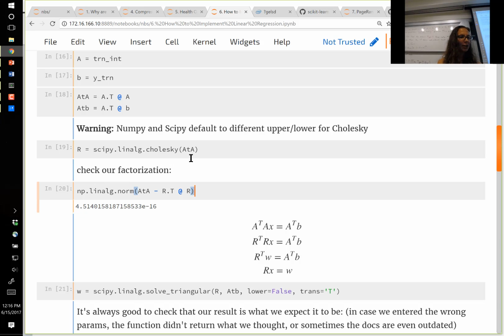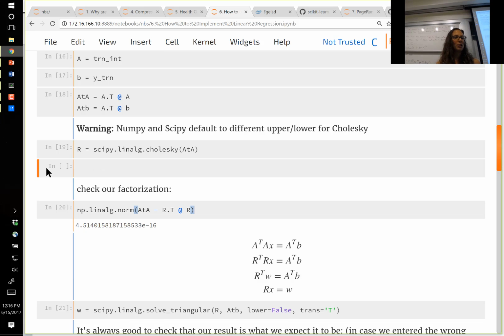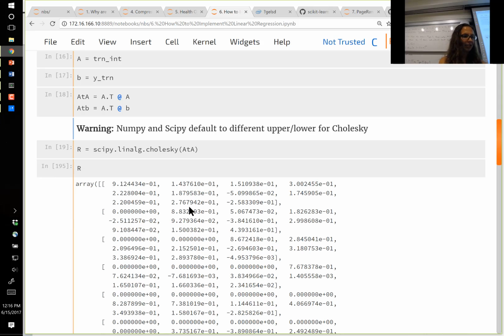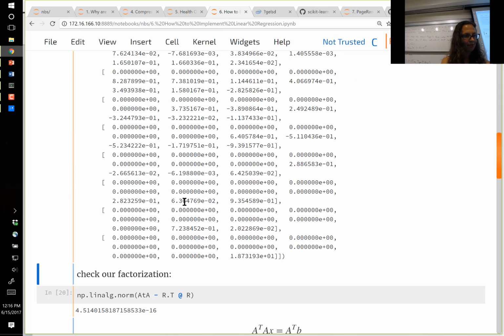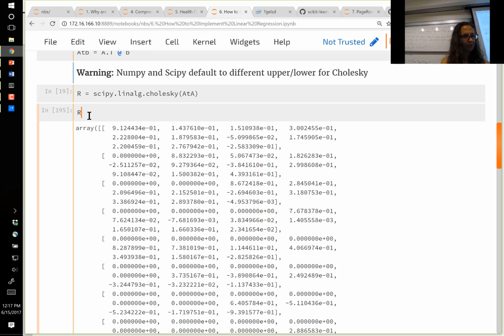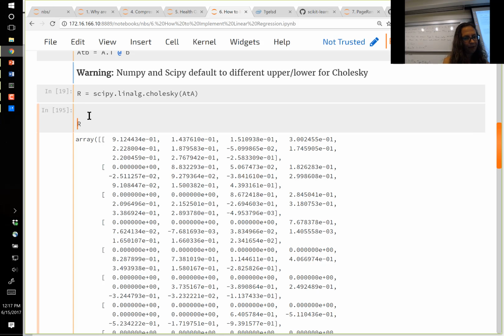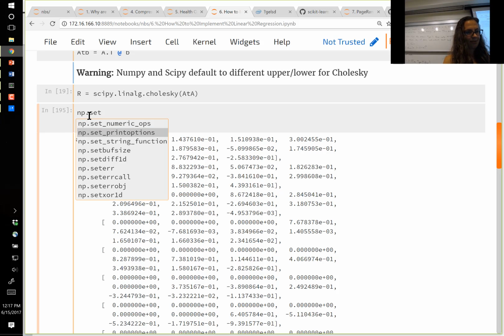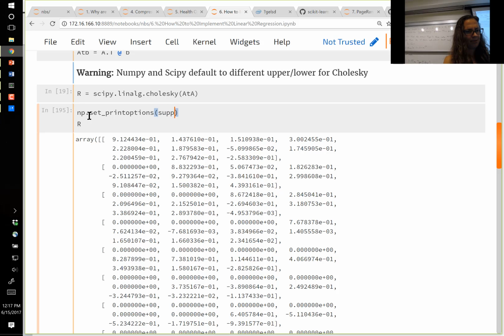It's always good after you do this to check that what you're doing makes sense. So I'm passing A transpose A in, and let's look at it. Remember, np.set_printoptions is super useful.